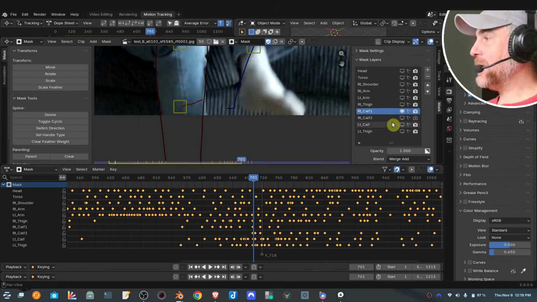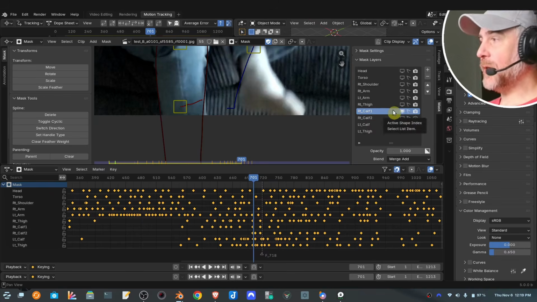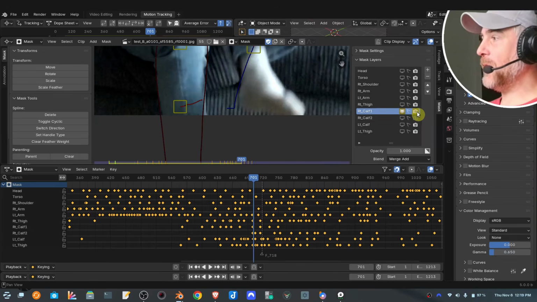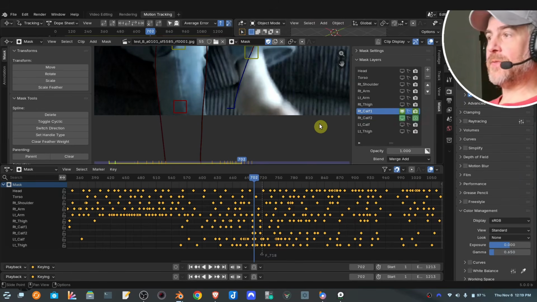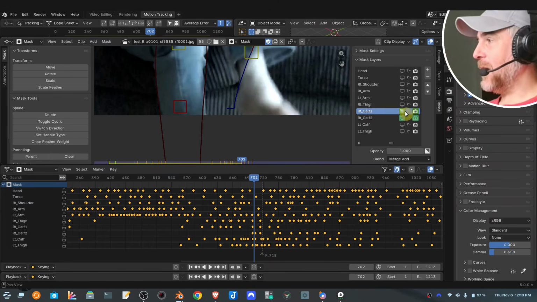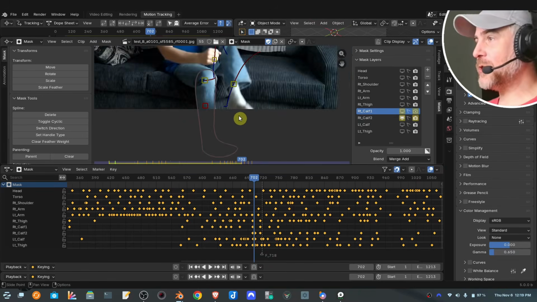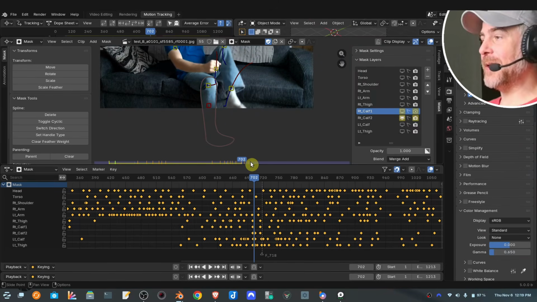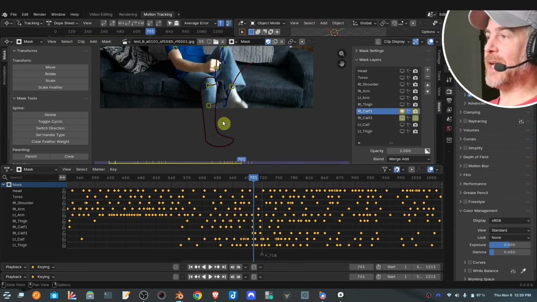So 701, this is when CAF1 should be enabled until, so it's enabled now, so we can just press I to put a keyframe on those, and then also CAF2 should be disabled until here, so I to make sure that's disabled. Very next frame, we're just going to swap those. So disabled, disabled, enabled, enabled, and then I for those keyframes, and now we should have exactly what we had before, but on the proper frame on the timeline. So 701, 702. Now they switch, and this is exactly what we would expect.